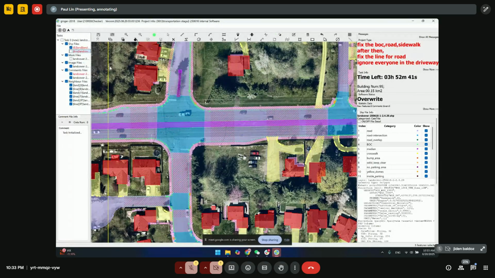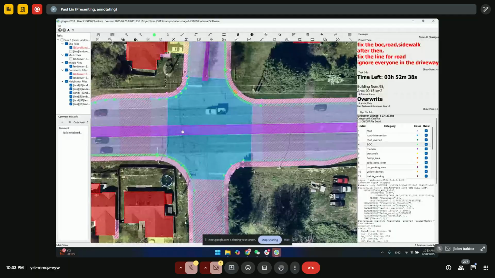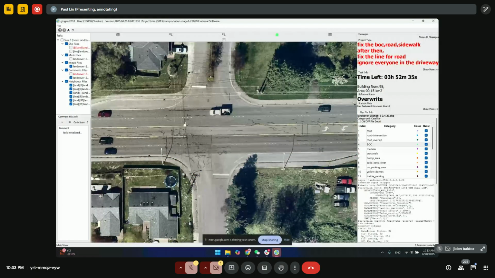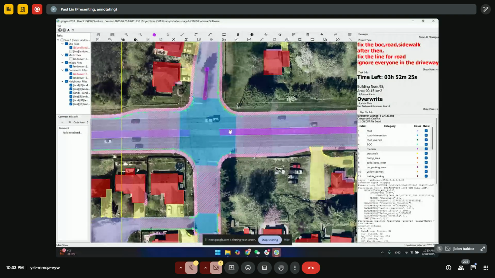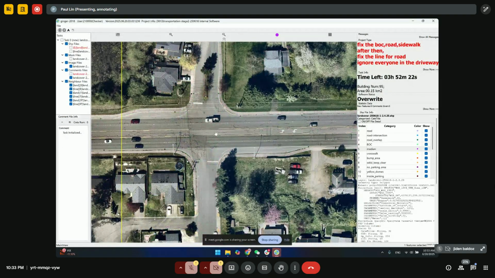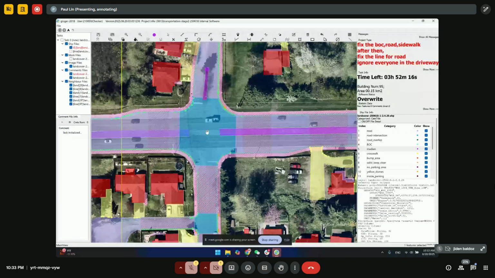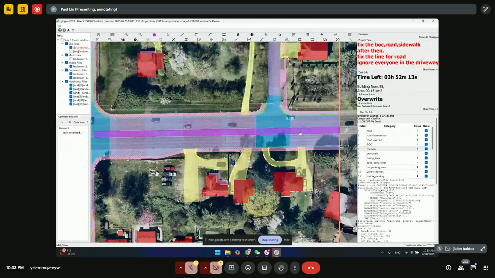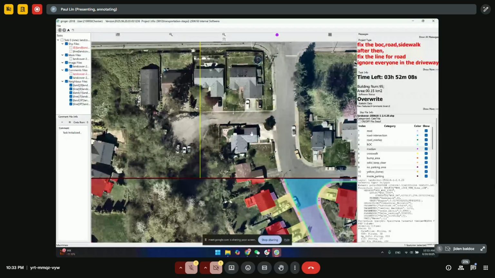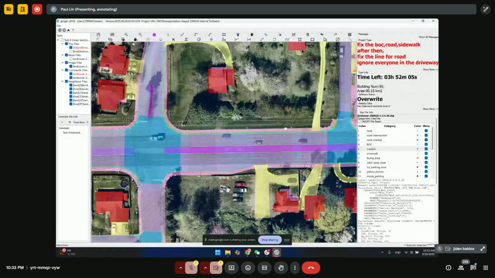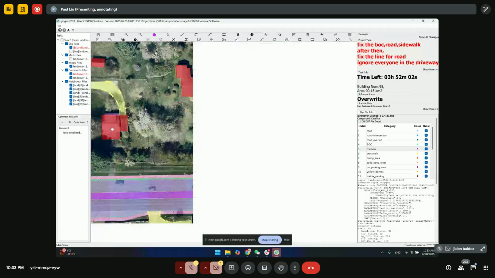Let's see. This median here, it's opened, right? The median stopped in the middle. So we shouldn't continue drawing for this median. We should stop at the middle and delete it like this. In the middle, as you can see, there's no median. It's not connected. These two solid dash lines. So don't connect the median when there is no solid dash line. This is a very detailed error. I want everyone to fix. All right. Other than that, no more errors for this task. This median is being captured pretty well.